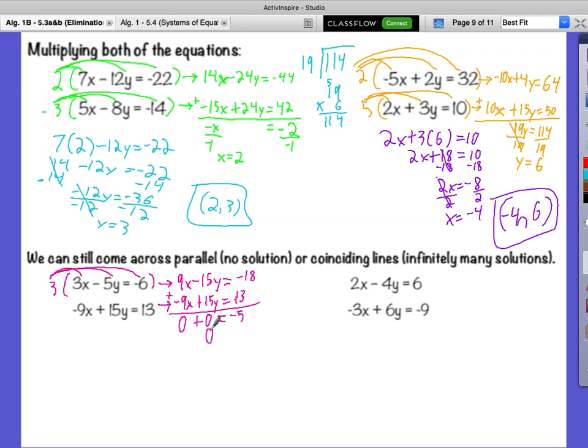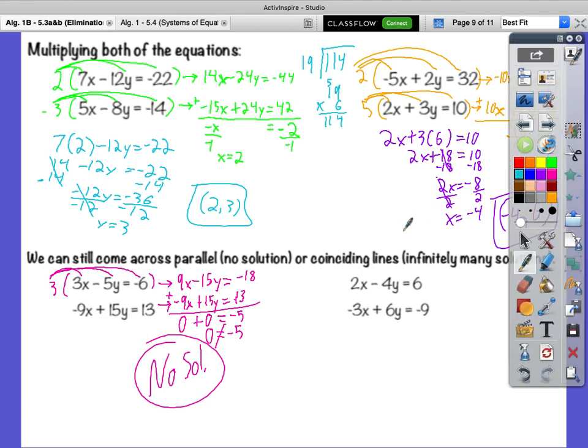0 plus 0, that's 0. Does 0 equal negative 5? Has that ever in the history been the case? No. Not true. So what do we have when it's not true? No solution. When you get down to an equation that just isn't true, no solution. It's not when anything equals 0, it's just that it's not true. 0 is not the same thing as negative 5. Never have been, never will be.